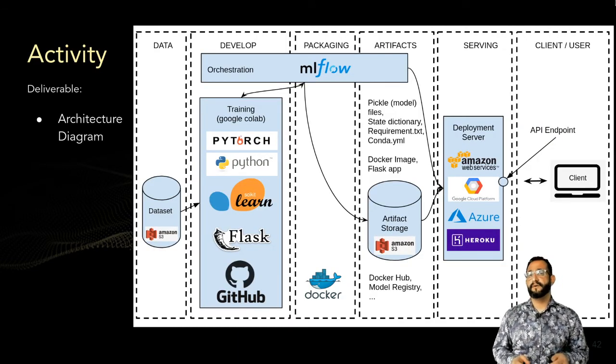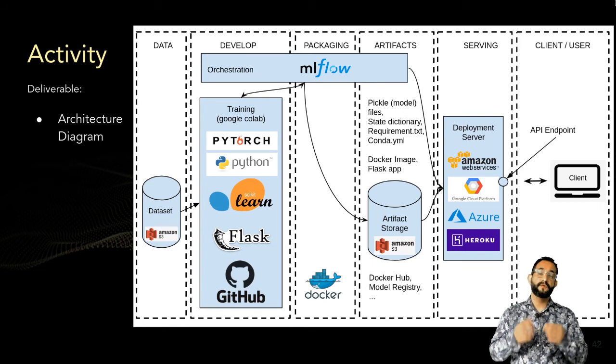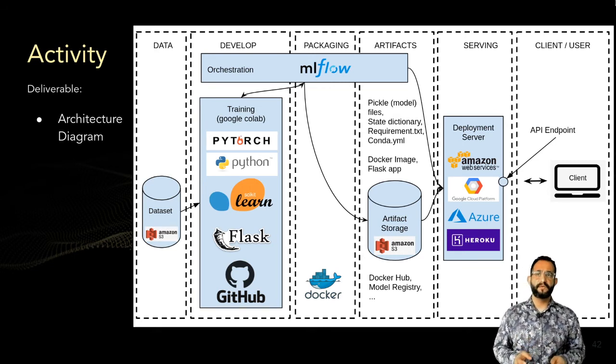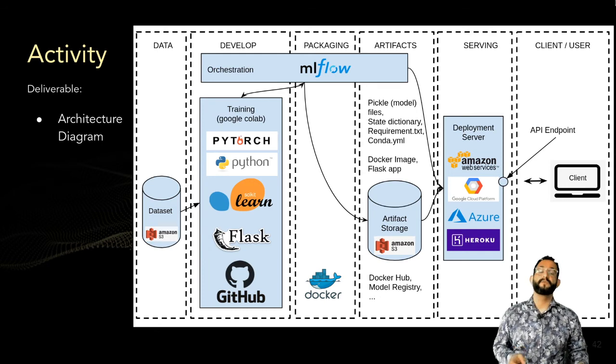The architecture diagram is one of the deliverables for this week. The importance of doing it early is so that you can have a high-level understanding of what the end-to-end pipeline would look like, what tools will be involved, and importantly, what provisions you have to make to use them, including learning them or accessing them or setting them up. You can pause this video and have a closer look at the example that I'm showing, and you should be able to understand most of what's going on here based on the MLOps videos that you have watched.